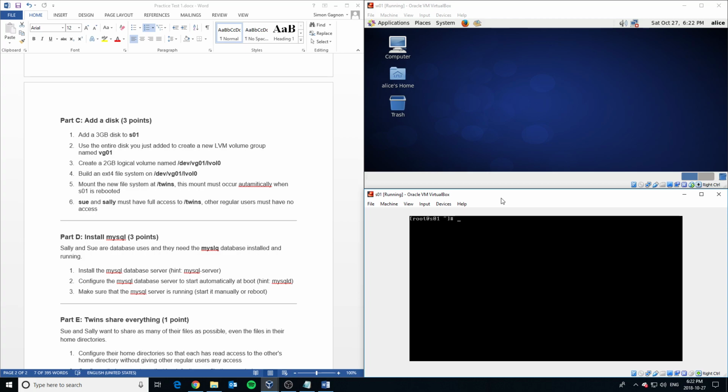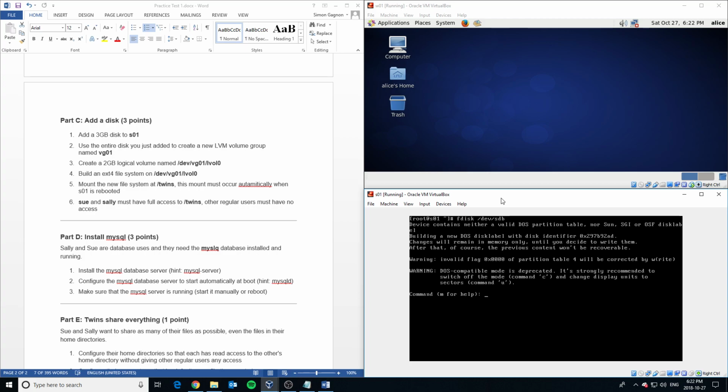Okay, what we're going to do is say fdisk /dev/sdb, because it's the one that we added that we have to partition. We're going to hit enter. It's going to give us a lot of text. You don't have to read it. All you have to know is the command that we need to first use is n for new. And then we need to select either e or p. Because we want to partition it, we're going to select p and hit enter.